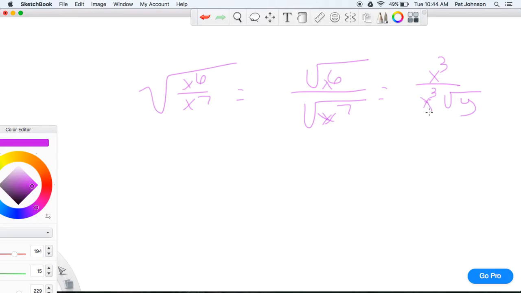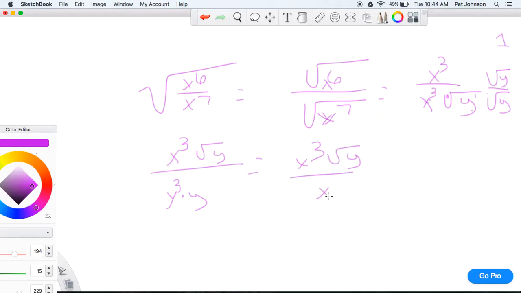But we said in order for it to be simplified, we cannot have a radical sign. So this is n and x is 1. We're going to multiply by the square root of y on both. Remember, it's a fraction, so we have to multiply by some form of 1. Then we get y squared, so we end up with y cubed times y, because the square root of y squared is y, over x cubed times the square root of y, which is x cubed square root of y over x to the 4th.